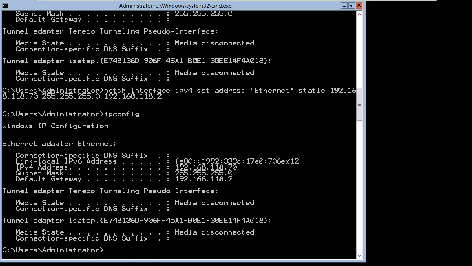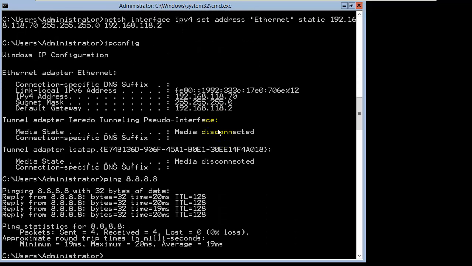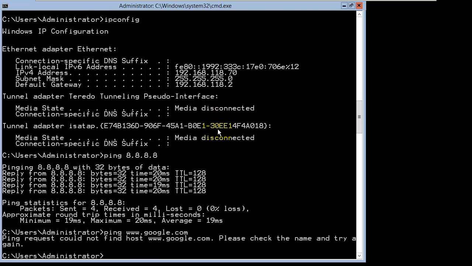Next thing I want to do is add the DNS so it can resolve a name. So if I went right now and did a ping, I should be able to ping 8.8.8.8, which is Google. So that means that my default gateway is right, that all my IP configuration is right, and I can get out to the internet. But I most likely won't be able to ping the name. It doesn't know how to resolve Google. It's saying, what's Google? I need a DNS configuration.